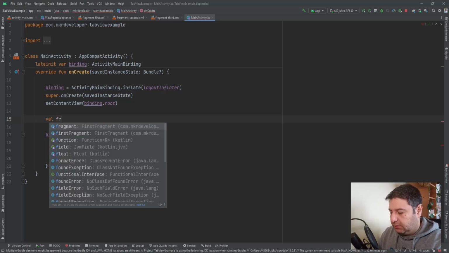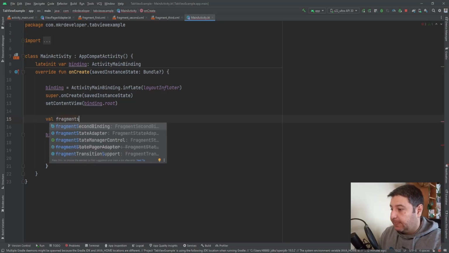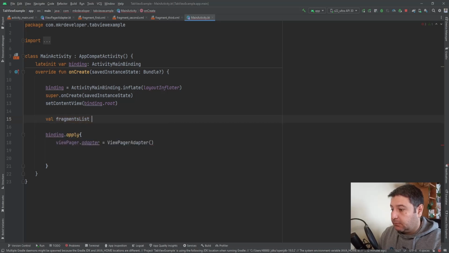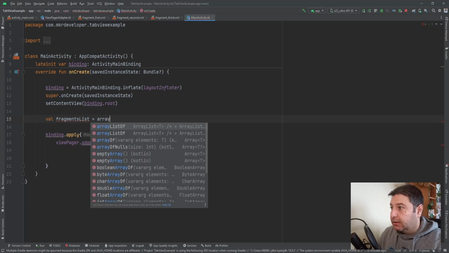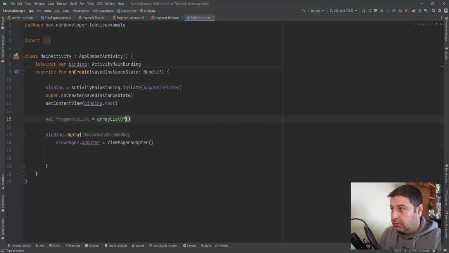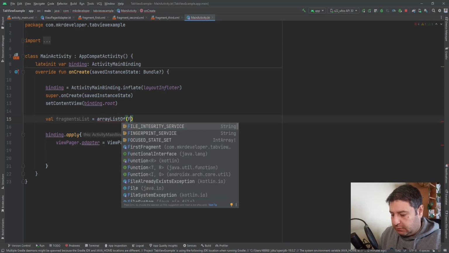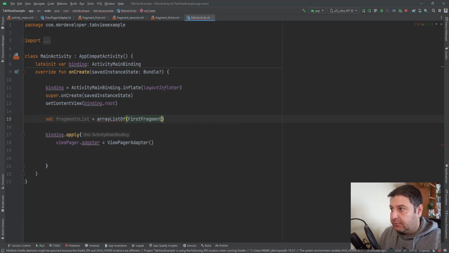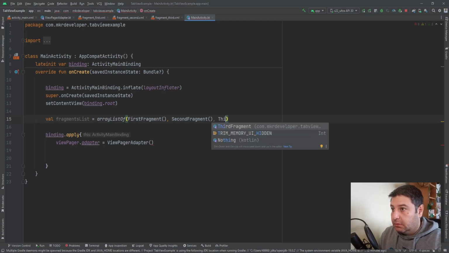I'm going to call it fragmentsList, and equals to arrayListOf the fragments. So here first fragment, second fragment, and third fragment.